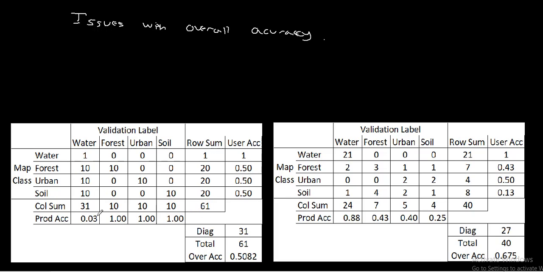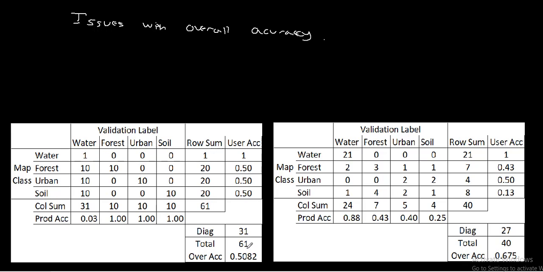And so what happened here was, because water was such a large class relative to the others, even though the other three classes did really well in terms of their classification, the very poor performance of this one class brought down the overall accuracy. Let that sink in for a minute. We're going to formalize this into a summary statement in a second. But just look at the impact of having this one class with a lot of observations pull down this entire model, even though the other three classes did really well. The overall accuracy was really low.